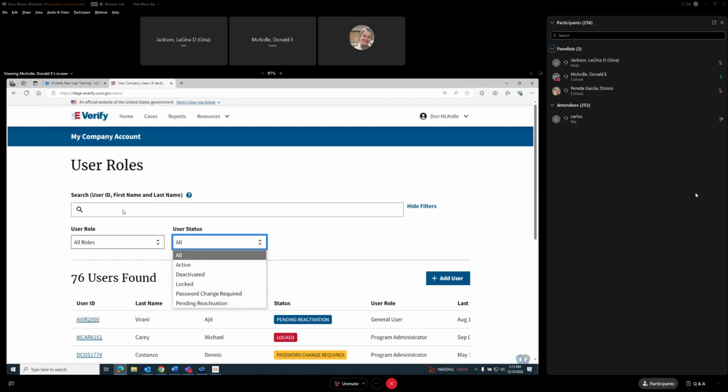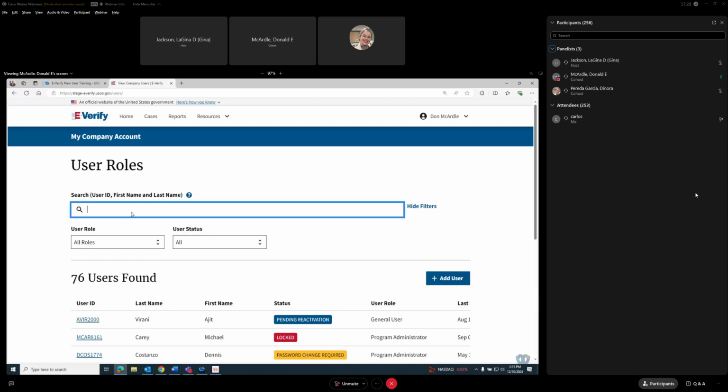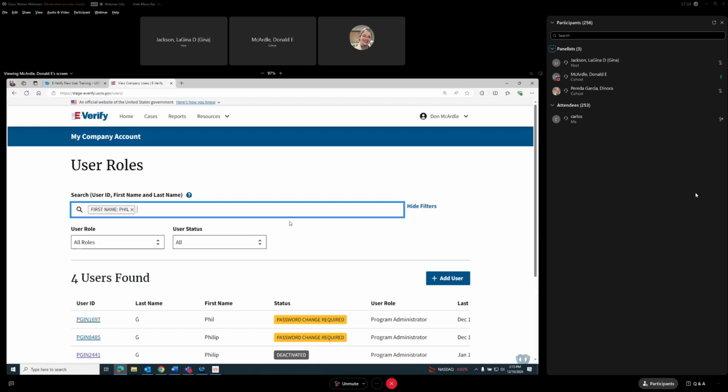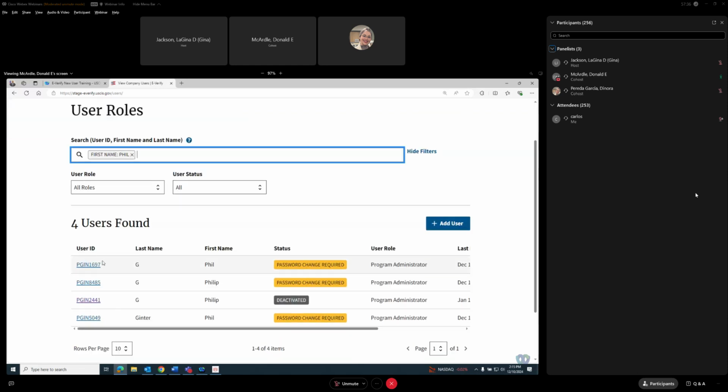So I want to find one of my employees by the first name of Phil. And as you can see, these are all the user IDs that Phil has. So there, I do see the user ID that I want to update. So all I have to do is click on that user ID.